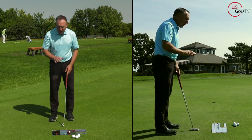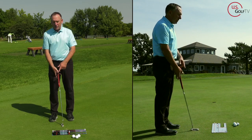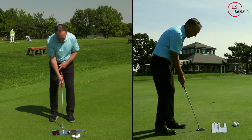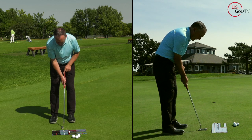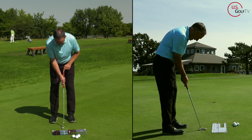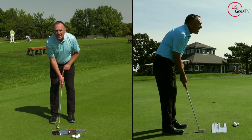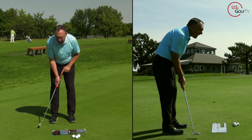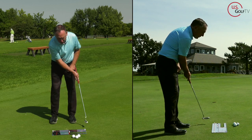So what I would like you to do is actually feel like you've slightly shut the face. I call this the 'load and go' drill. I'm going to hold the putter in my trail hand — my right hand — and when I swing it back, I'm going to slightly load the putter. See how I slightly move the butt end of the putter shaft towards the target — I call that loading. I want the face to slightly shut in the backswing, so I load and shut, and then hold it going through.